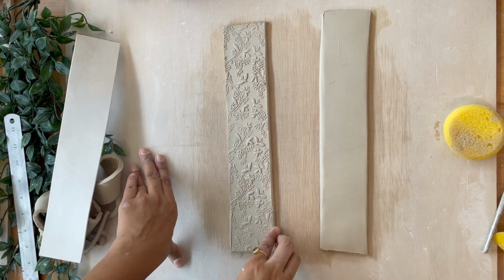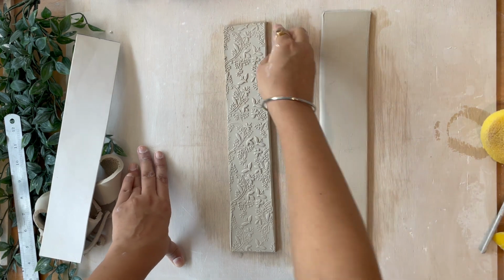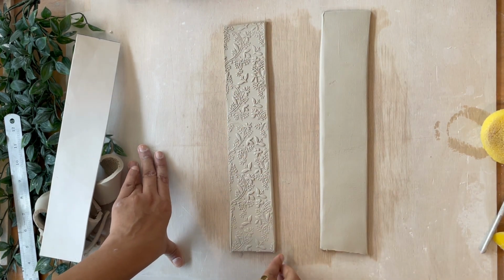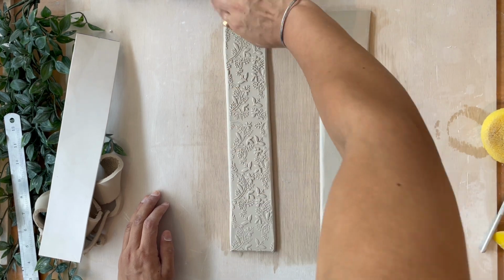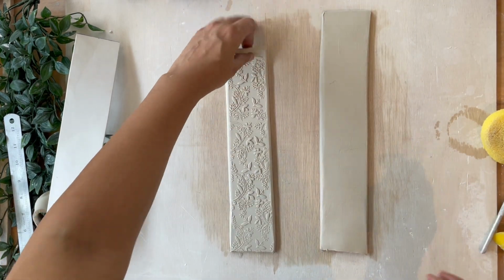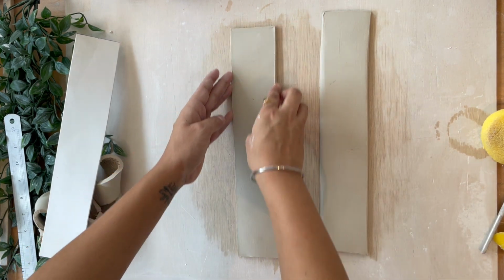Okay, for this project, I don't think you need your clay to be very, very soft. You need it to be soft, but not sticky soft, because if it's sticky soft, it's going to make your life a little bit difficult. So just be aware that your clay doesn't have to be too soft. My clay is not that soft.